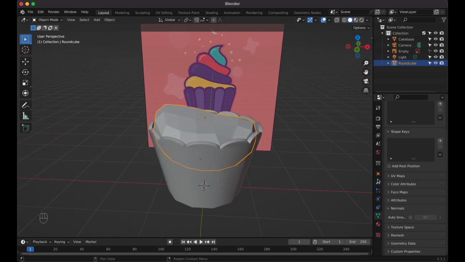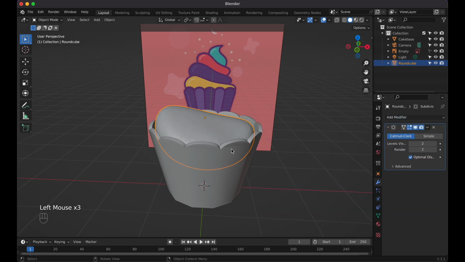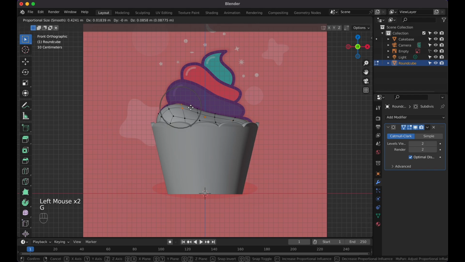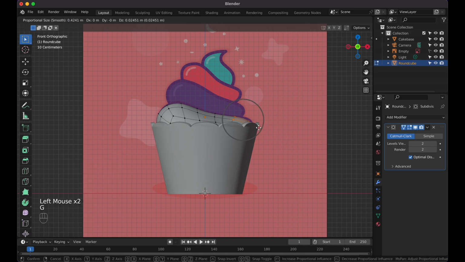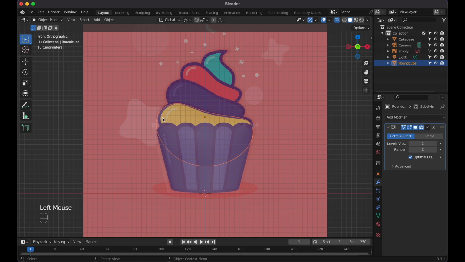So now we can add in a modifier, subdivision surface. We can do 2, shade this smooth, press 1, and for the most part, if you want to make it a lot easier, you can click on this option so you can see it like that, and then try to fill it in. And for the most part, it looks solid to me. And if I go to wireframe, it looks like it fits.